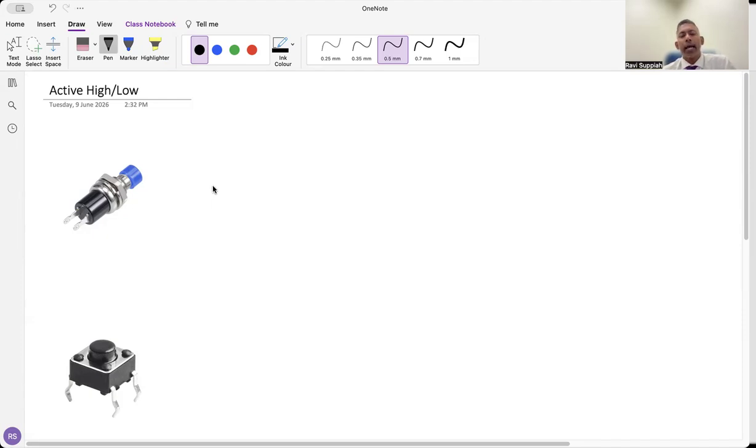So when I say I want an active high configuration, that means if you look at it from a timeline perspective, this is not pressed, and this is pressed. Before pressing, when the switch is not pressed, it is considered logic low, and then it's considered logic high.